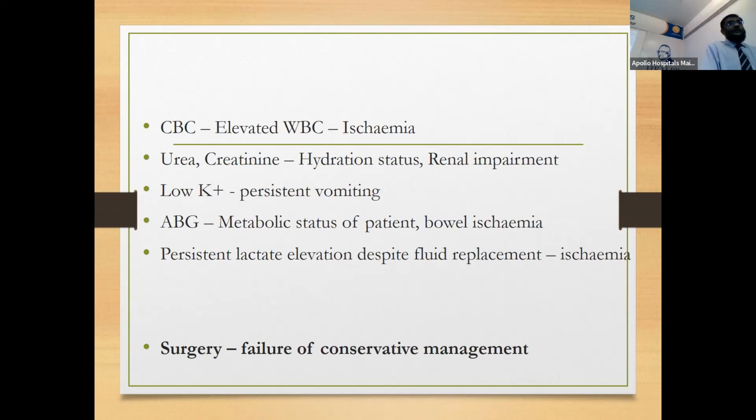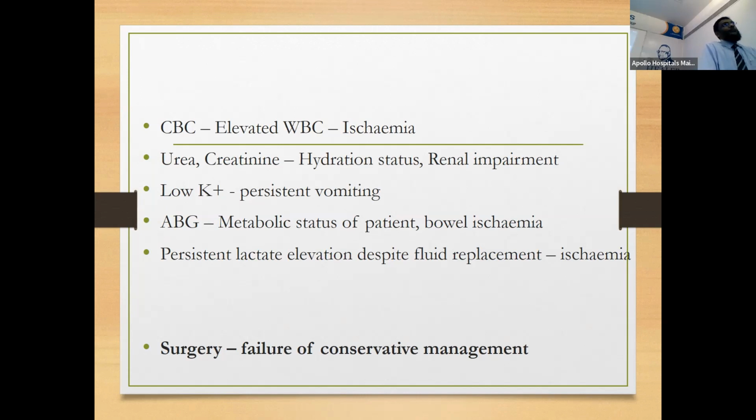And the last line is very important: persistent lactate elevation. It's not just one-off lactate elevation. So you do see patients coming from time to time to the emergency with a lactate of 2.5, lactate of 3.5, abdominal pain, vomiting, distension. Fair enough, that patient requires admission, and there is a strong suspicion of ischemic bowel there. But that's only part of the story. The full story is that lactate has to either remain that way despite adequate resuscitation, or it needs to be going up despite fluid resuscitation. That's when you start really worrying about ischemic bowel, infarcted bowel.